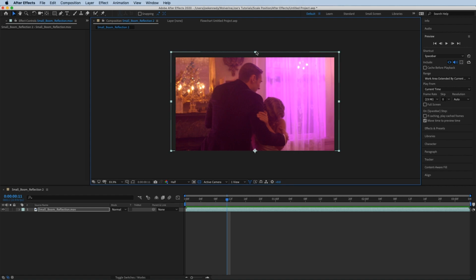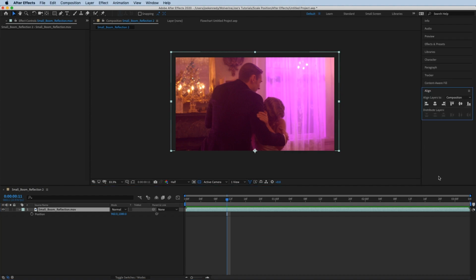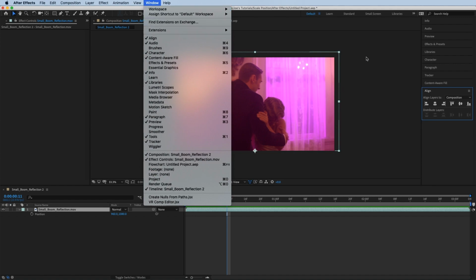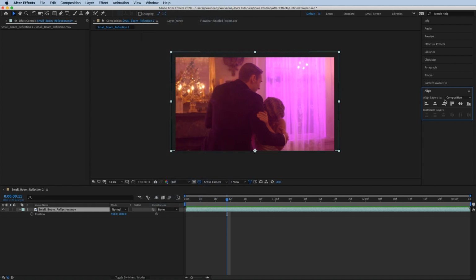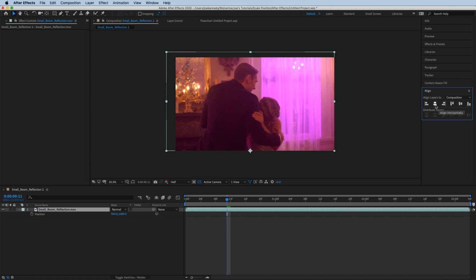If I want to reposition my clip along the x-axis, I can come down here to this layer in the comp, click on it, and then click P for position. Then I can adjust this x value to my liking. Or if I want to align the shot to either side, or center it again, I can use the Align panel that's right here. And if you don't see this panel on your screen, you can enable it under Window, Align. So using this panel and making sure that your layers are being aligned to the composition, you can align it to the left, to the right, or back to the middle.